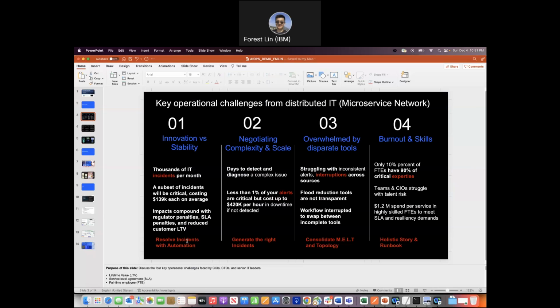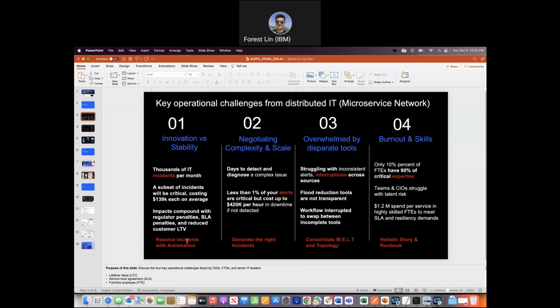However, less than 1% of the alerts are critical, but cost up to 420K per hour in downtime if not detected. So we need a solution to generate the right incidents based on these alerts. We need to figure out those alerts that don't have critical impacts to the system, but we need to precisely address the alerts with the serious impact to the system.